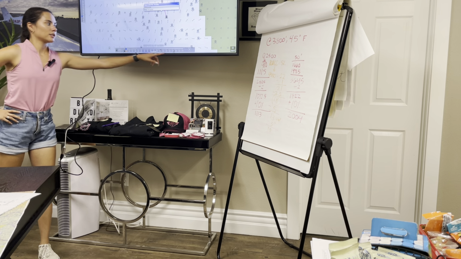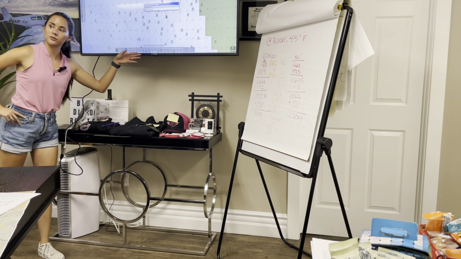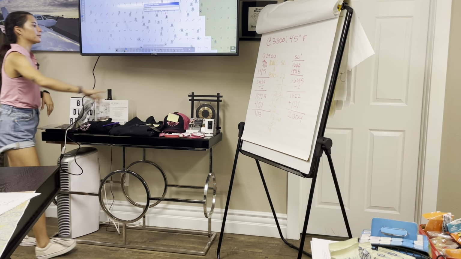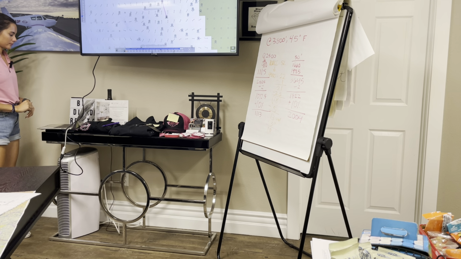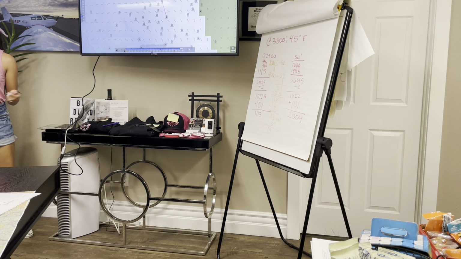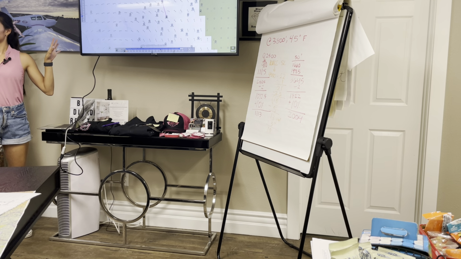Just know that 17 Zulu is 10 a.m. local, so you can work backwards from that. If we were to take off at 9 a.m., that would be 16 Zulu, and I could go to 16 Zulu and get the predicted winds at that time at 3,000 feet for McClellan or wherever you're going. So that's another website you can use. Anyone can use this. This is free.